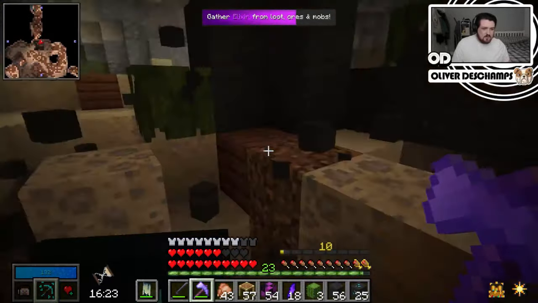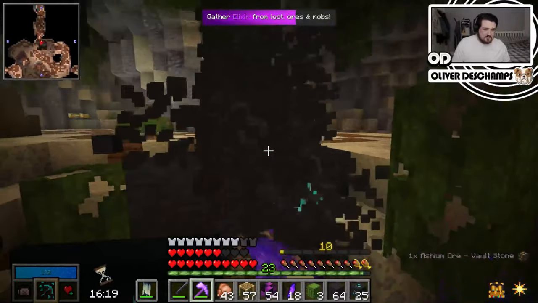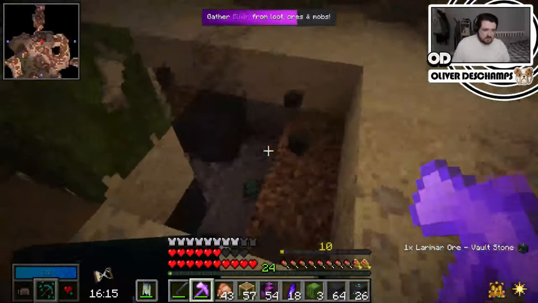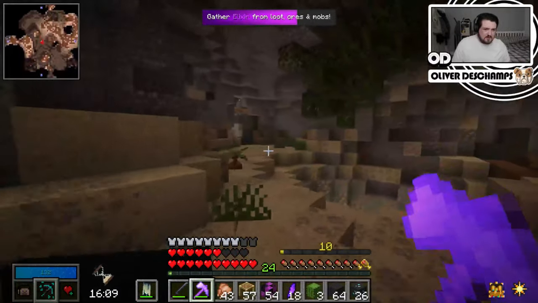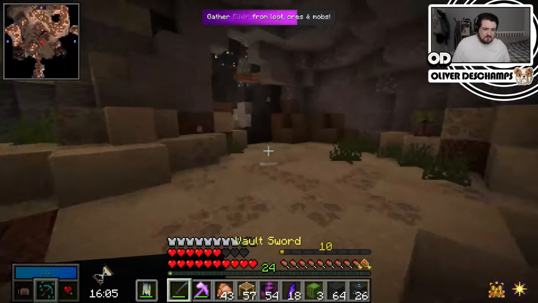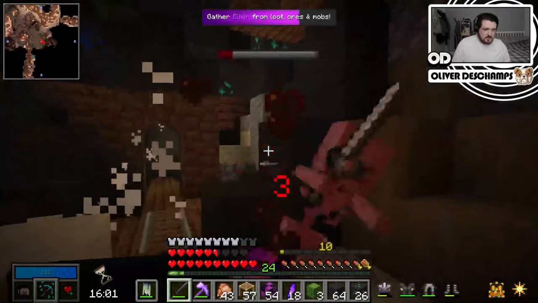Getting so many of the rare ores. It's great. Ashium. A bit more Leomar. Leomar, I know we're going to need for building the... what are they called? I've forgotten the name off the top of my head. Drawers, that's it.